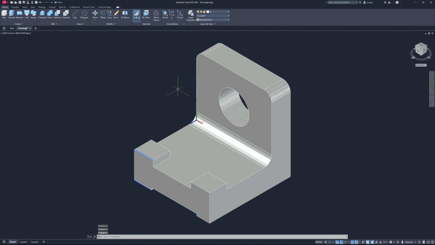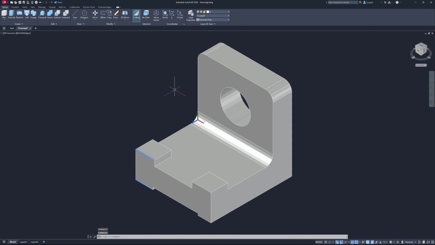So probably if you were to do this every day, you would get really good and fast at it. I'm just thinking, from my knowledge of Inventor, you can do this a lot faster in Inventor. And the good thing in Inventor is if you wanted to come back in and change some of these items later on, like maybe the length or the diameter of the hole, you can edit it really fast. Whereas in AutoCAD, it might be a little more tedious to edit something once you've created it. But anyway, I'll let you be the judge of that.